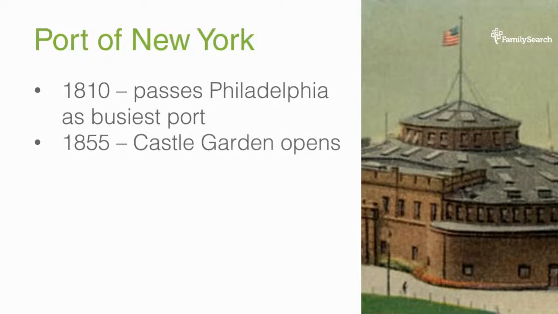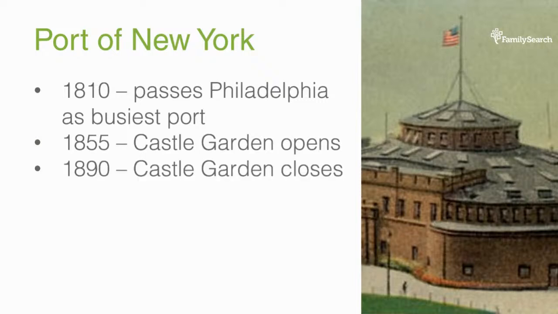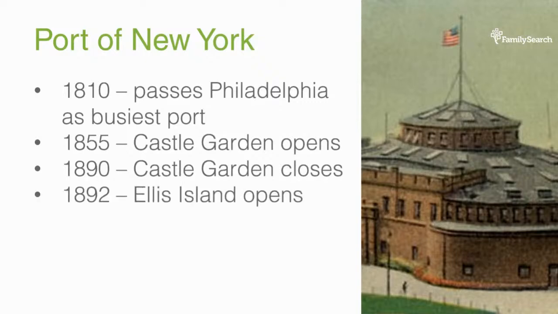In 1855, the state of New York, this isn't the federal government, felt like there were tons of people coming, and they needed to figure out how to process them better and make the experience more streamlined. And so they opened an immigration station at Castle Garden. Castle Garden actually closed in 1891, around the same time as the 1891 Immigration Act, because instead of the state of New York handling immigration, that's when the federal government picked up and built Ellis Island.